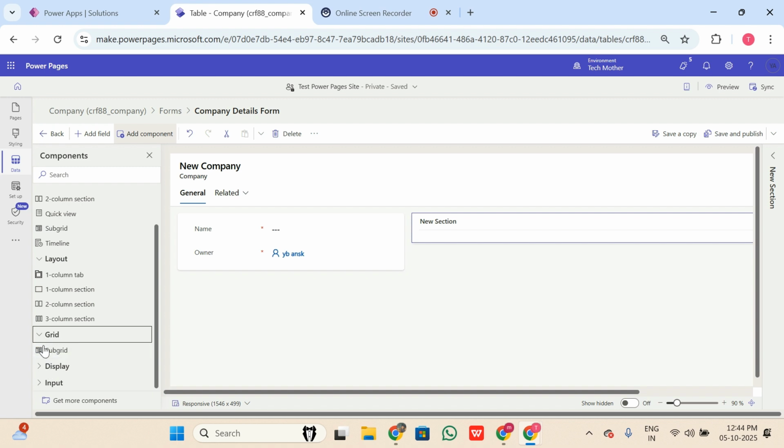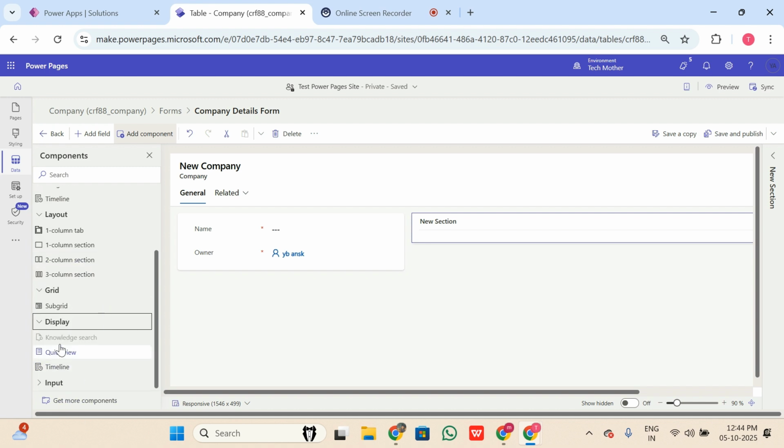When we add this subgrid, if you want to add the attachment, SharePoint attachment, you can just add the SharePoint attachment here, and you can upload multiple attachments in the subgrid. So that is the purpose we are using the subgrid. In my upcoming videos I will show you how we can use the subgrid for attaching the attachment to the SharePoint list. That is SharePoint integration management. Okay, so I will explain that also.